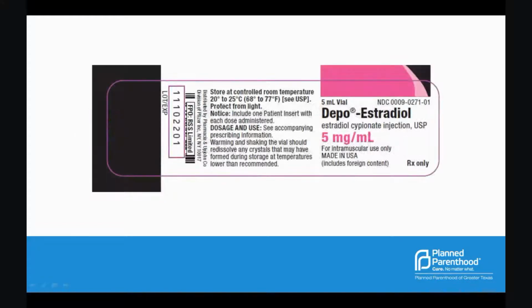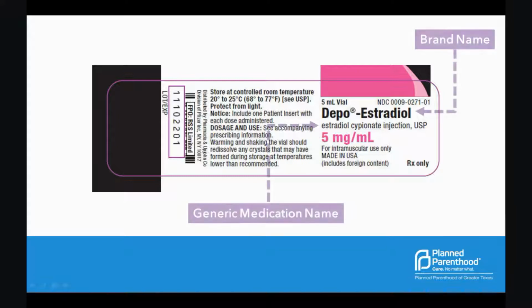When you pick up your medication, you should always check that you have been given the correct medication: Depo-testosterone, depo-estradiol, testosterone valerate, estradiol valerate, for example, and the correct strength. The medication name should be clearly displayed on the vial. You will most likely see the brand name slightly larger with the generic medication name underneath.